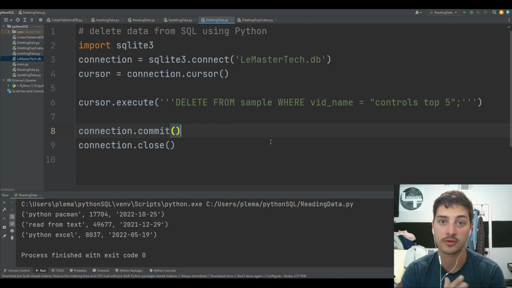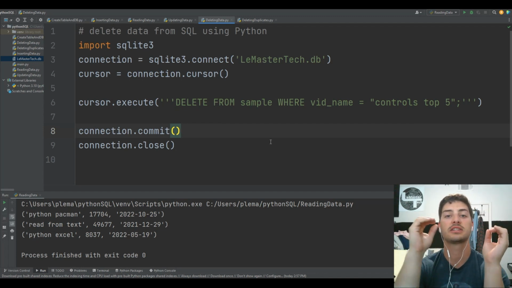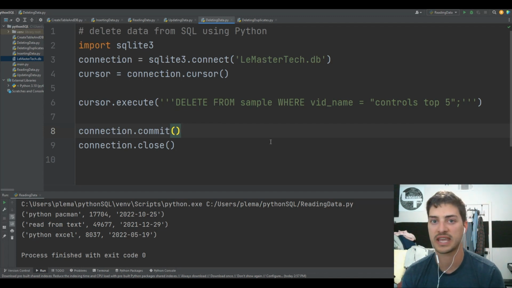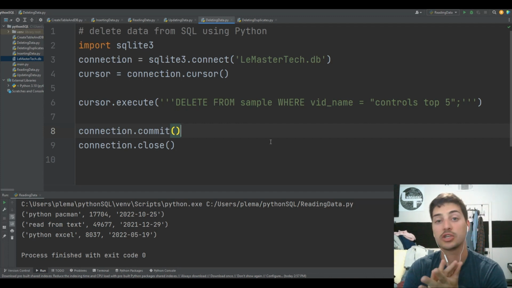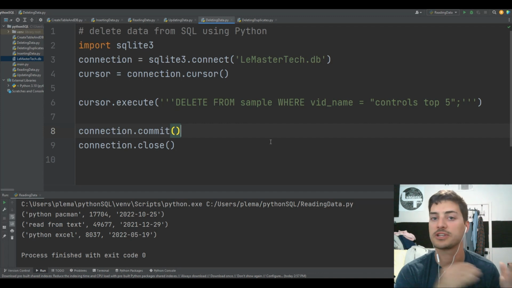If you want to stick around, I'm going to do one pretty interesting thing, which is practice grabbing all of the data from a SQL table, parsing it out in Python, removing duplicate entries, and then sending it back to SQL. So using Python to get rid of duplicates from a data set. So we're going to do that next using the concepts that we just learned.